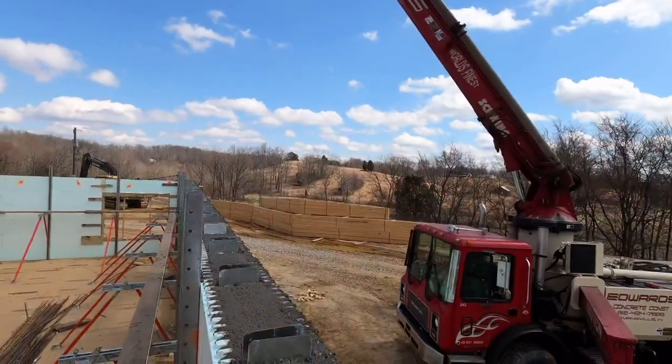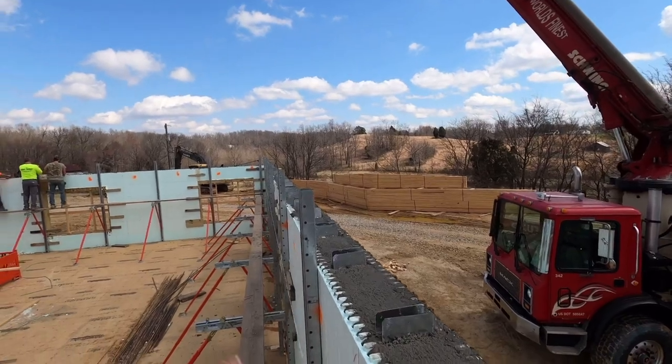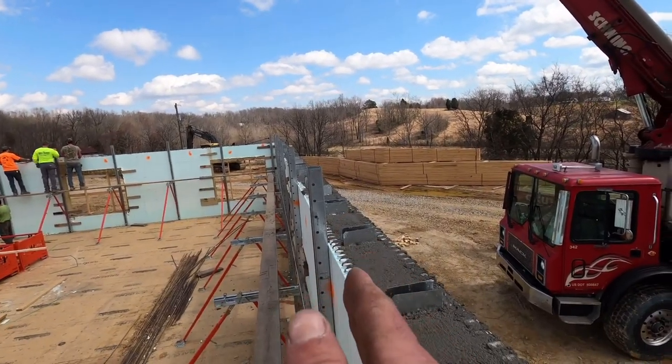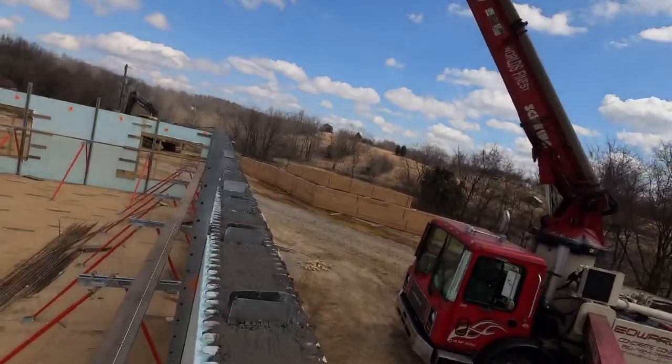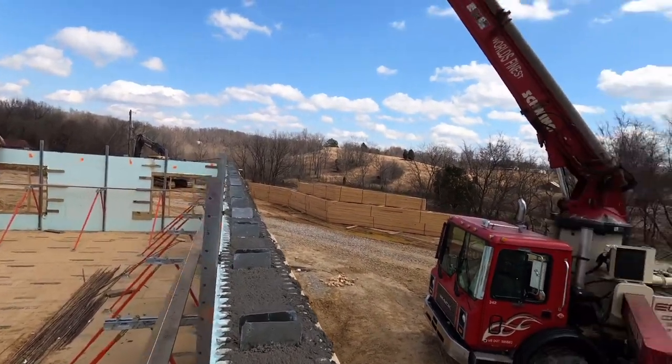All right, guys, so my system is I basically check these walls 4 times. The first time I go through, I'll get all the braces within a 1/2 inch of the string. Second time, I'll come back within a 1/4 inch of the string. Third time, I'll get it right on the string. And then the fourth is a good visual inspection of the wall. And that wall is as straight as they get, boys and girls.